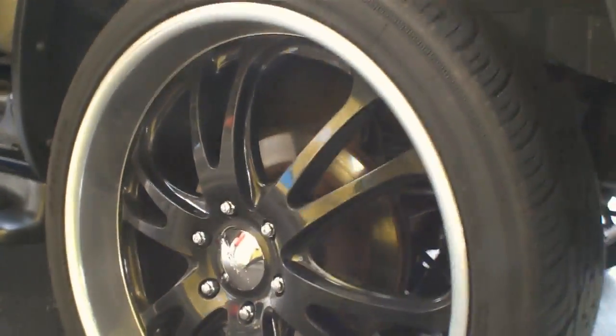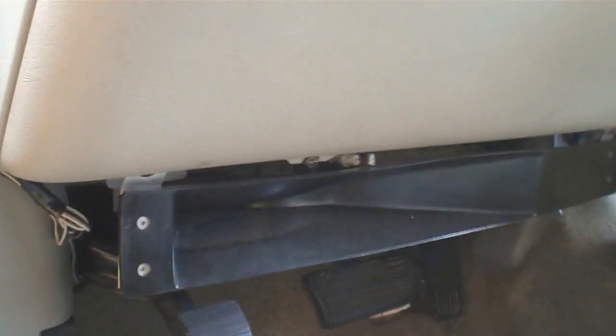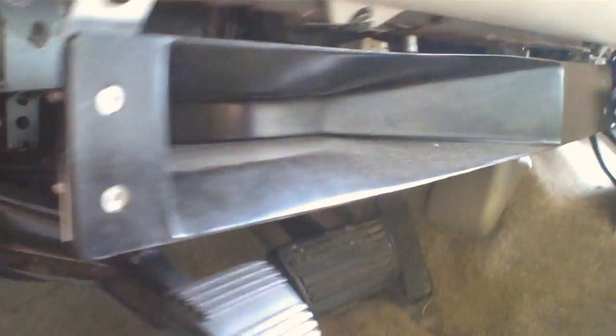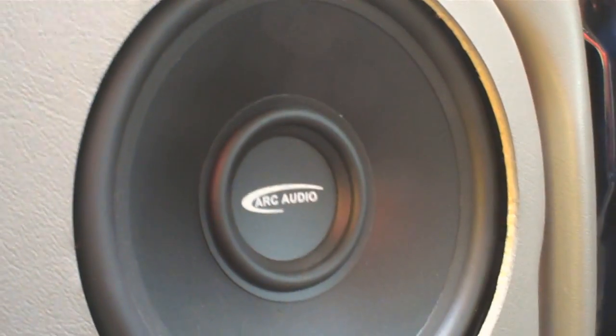Check out the front stage. You ever seen Image Dynamics horns? Where are they? Right there in front of you — these are the speakers. Oh my god, I was pointing the camera at them the whole time. This whole thing right here is the horn on stage. This mid-bass runs 40 to 800Hz, and those horns come in at 800. Nothing changed — the mid-bass into something a little more stout, a little more excursion.